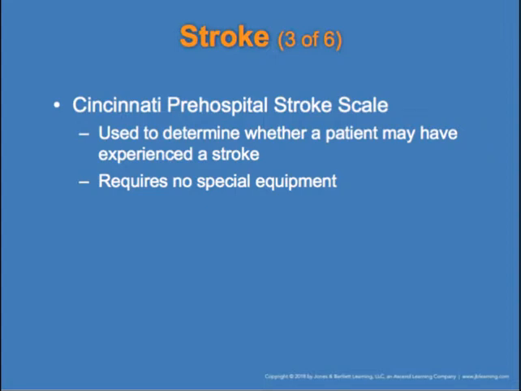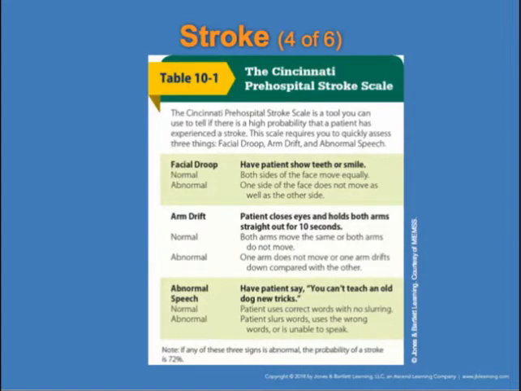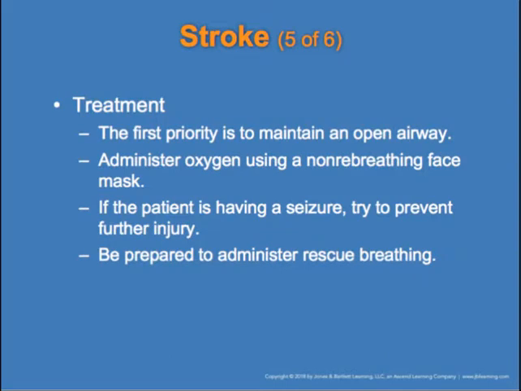It doesn't require any special equipment. And we're going to do a separate video in regards to the Cincinnati pre-hospital stroke scale. Or you'll capture it in your lab session. It's either going to be in a video or in your lab session, one of the two. It requires no special treatment to do that stroke scale, and it gives you an idea as to whether a patient's having a significant stroke pretty quickly. Table 10.1 in your book goes over the different parts of the Cincinnati pre-hospital stroke scale, so it'll give you at least a good working idea on how to perform this test.